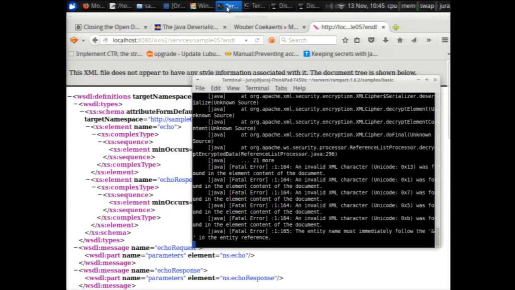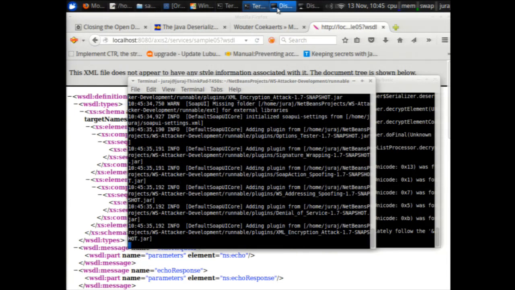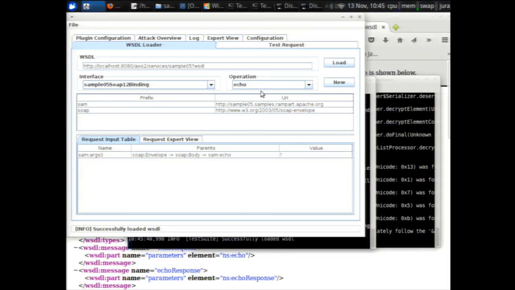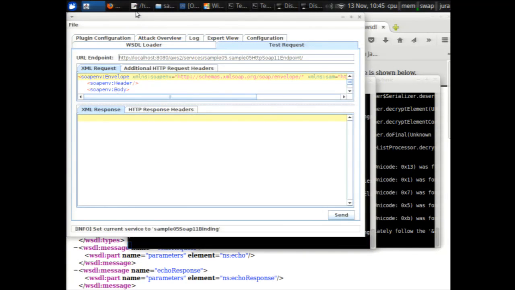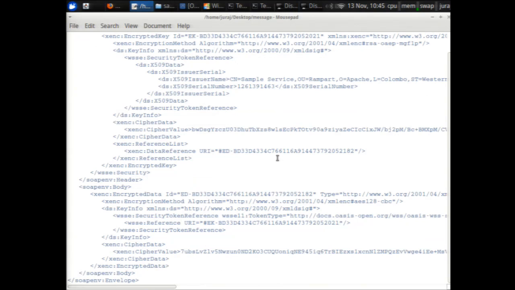We can start WS-Attacker now. We load the WSDL, which is provided by the server. We can choose some bindings, and what I do now, I have here some encrypted message.